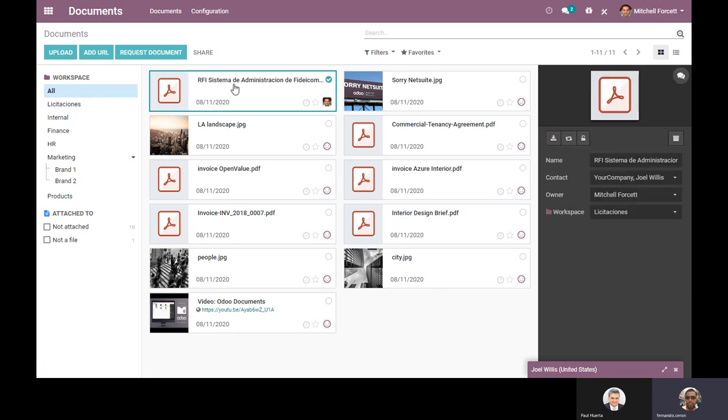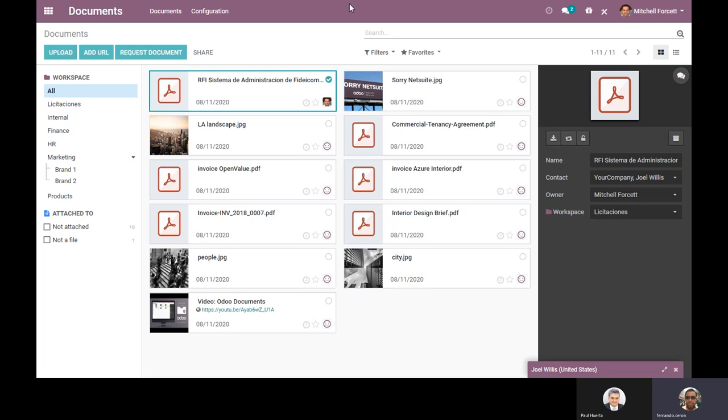If I click on any single document, you can see who uploaded that document, if it's related to a specific contact, and where it's located. Another very important thing in the platform is that you can create workflows. So if your vendor decided to upload a document, you can also add that functionality to the platform.